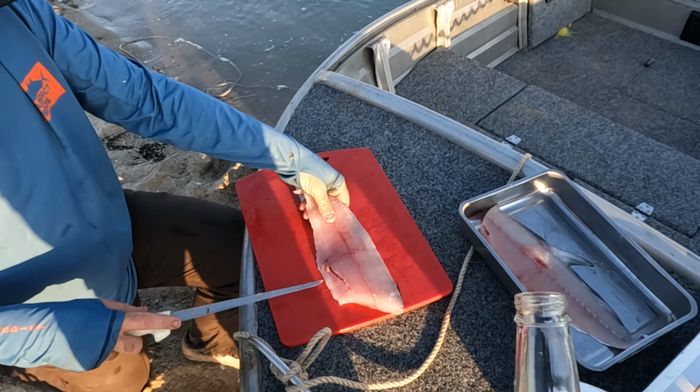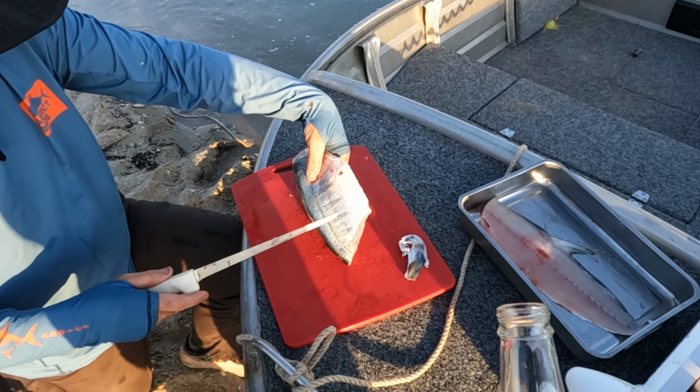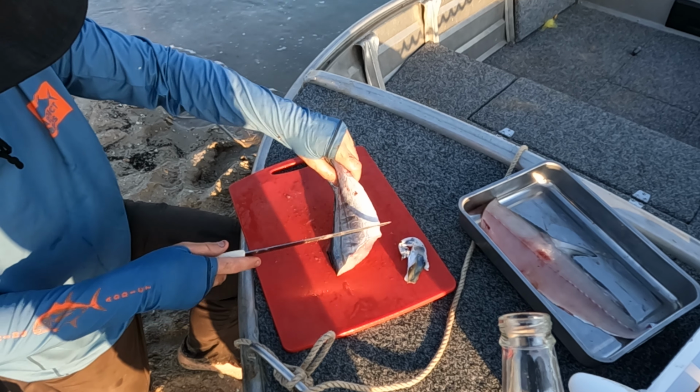Cheers. Oh, you're going through the skin. Watch it. Oh, nah. Nice, a bit sharp for skin. Can you leave the skin on? Yeah, leave it on. It'll be delicious. This fish about an hour ago was still swimming, or maybe 2 hours ago. You can't get much fresher than that. Glorious. It's making me salivate.